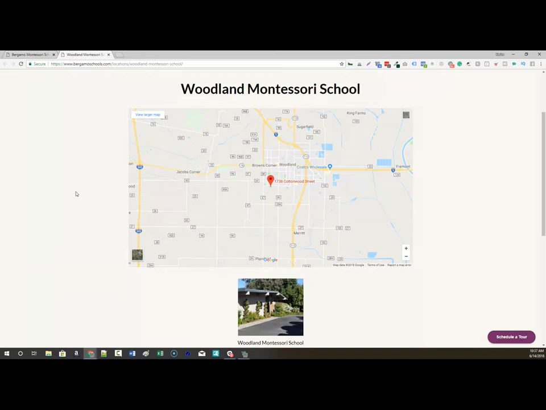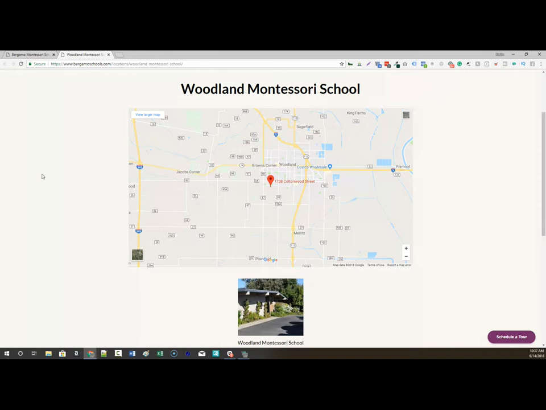If somebody could click on your Google Map listing and then take a look at your classrooms inside, that's a huge selling point for Montessori schools. Our environments are going to be much more beautiful, ordered. I mean, it's a huge selling point for what we do, and I really want to be able to show that off as much as possible.